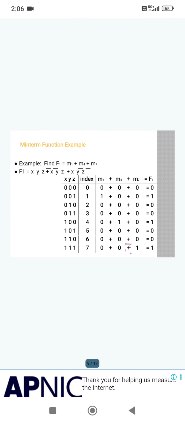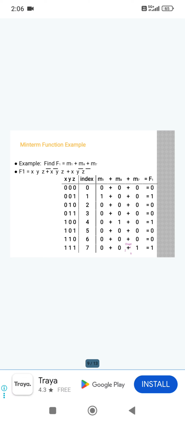There is no second position, so all those things are to be 0. Another one is 3, so here there is no question for 3. That's why this is also 0. 4 means m4 is to be 1. So here 1 is replaced instead of 0. So this is 1. So 1, 0, 1 means that is 5.